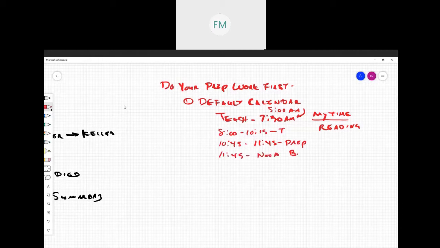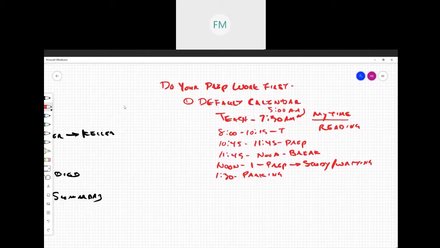I break for lunch. From noon until 1, more prep time. If I don't need to prep, then this becomes study time, research time, or writing time. I finish teaching, I start teaching, well, I've got to be at UNCG by 1:30 or I can't get a parking space.